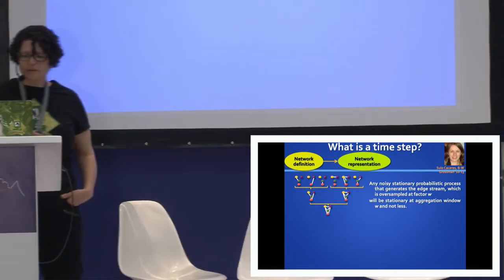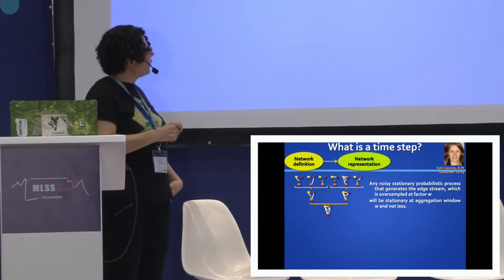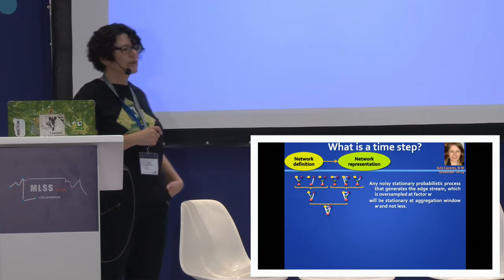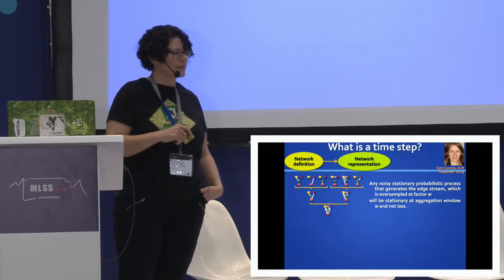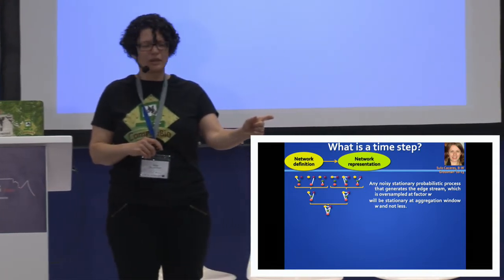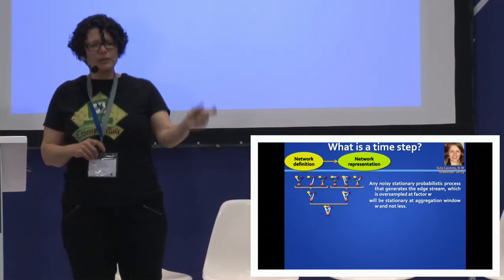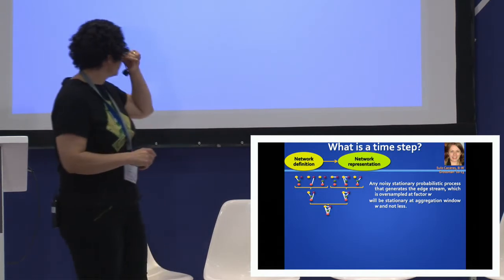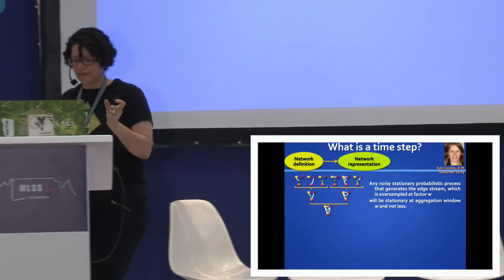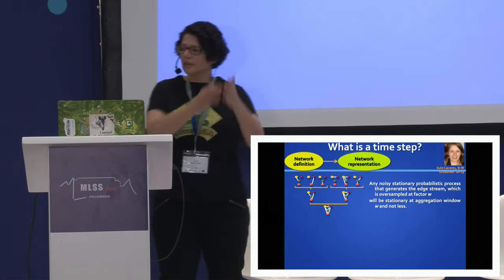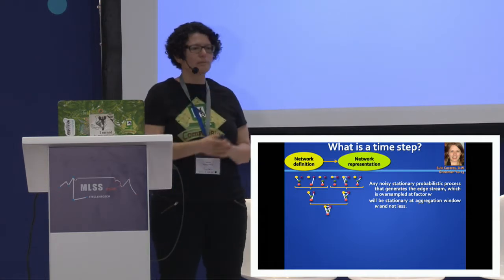Right? So if you oversample this at a factor W, then it will be stationary at an aggregation window W and not less. So if there is a natural timescale in the process, then you will be able to find it by aggregating to just the right window. And again, if the process is stationary, it's nice because you can just optimize for it.